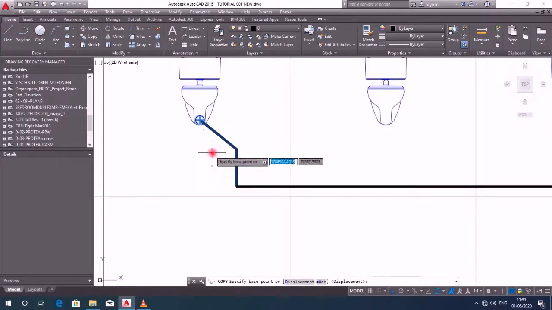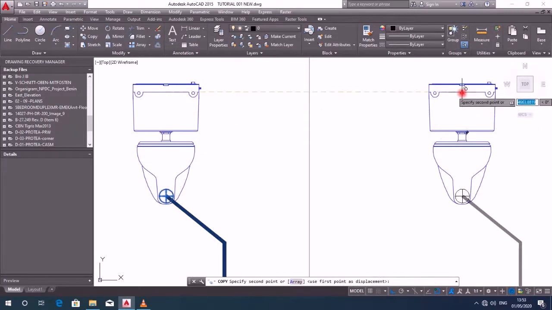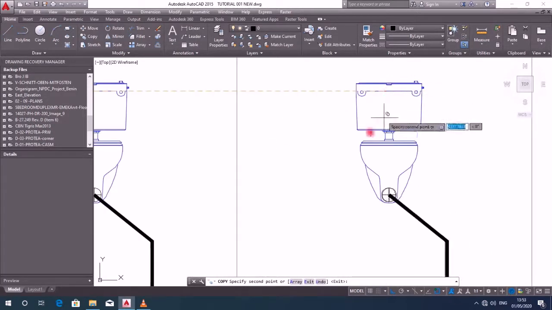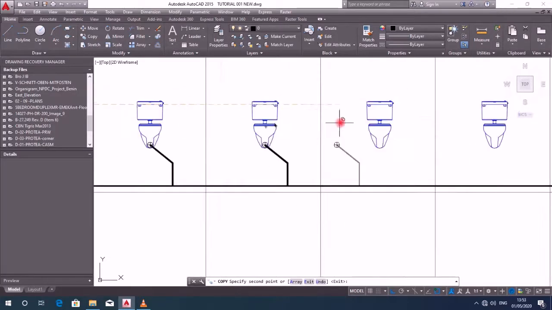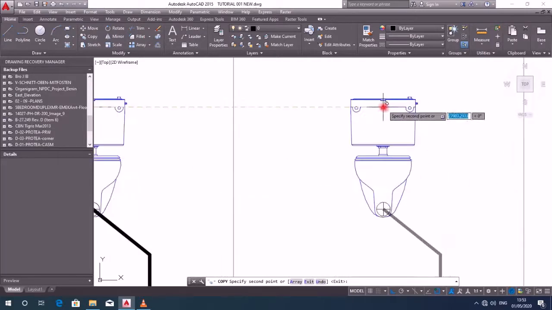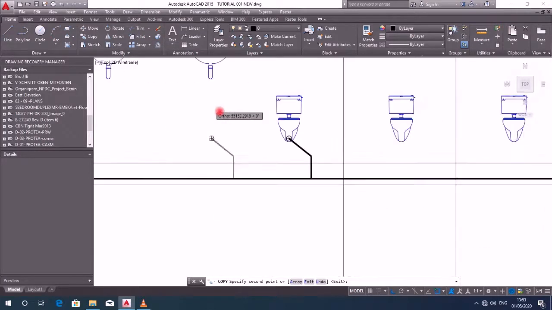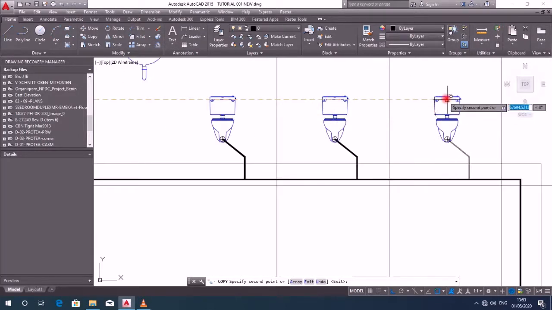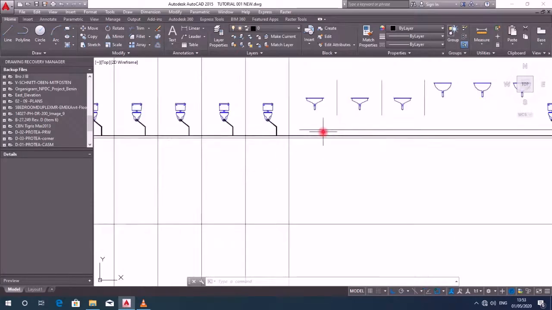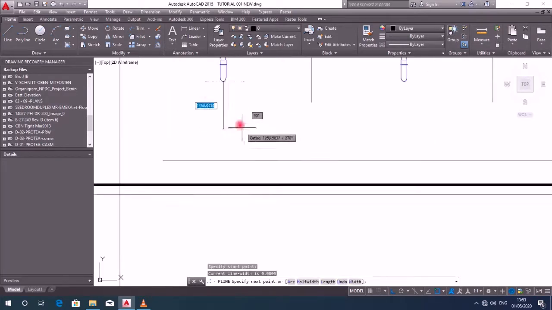Okay, that we copy, find a good base point, then we copy all our pipes. These are sewage pipes. Okay, for our sanitary pipe, we can run another polyline.